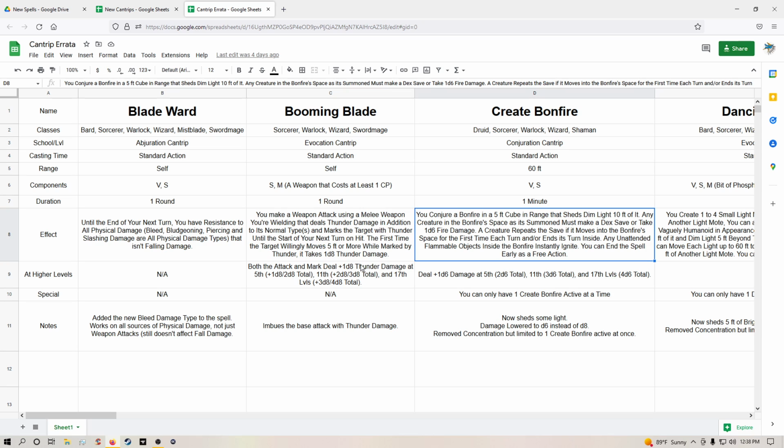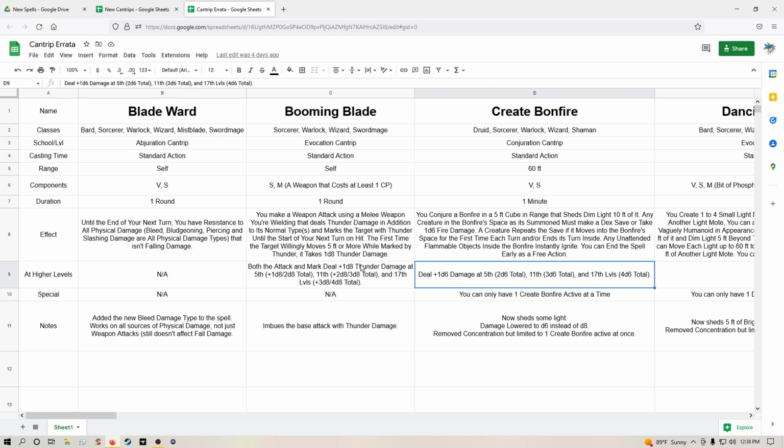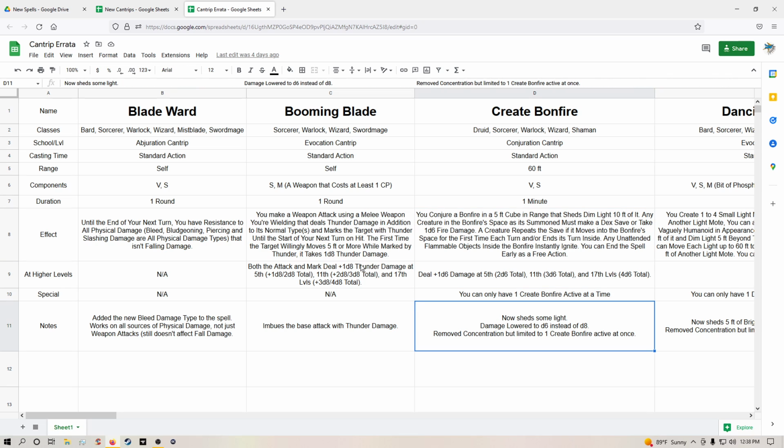But it also lost concentration and gained, in its place, that you can only have one active at a time. So as you can see, it's just shed some light, D6 now, and removed concentration. And that's actually why the damage got nerfed, because I wanted to make sure it wasn't too powerful for what it is. So it did lose some damage, but that shouldn't be too big when you're losing concentration as well. So you can actually reasonably use it.